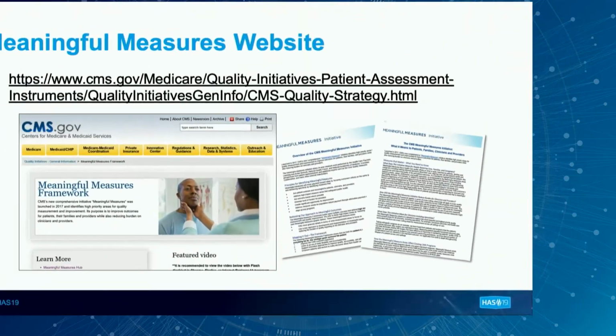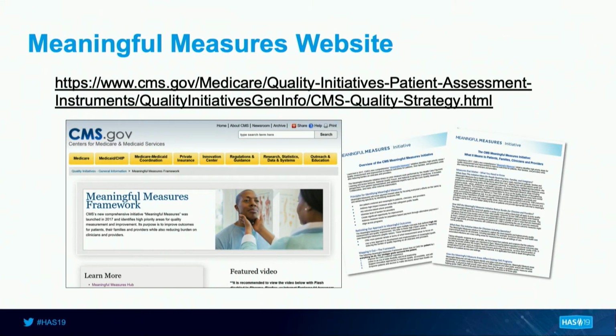All right, so I do want to take the last couple minutes before we go into Q&A to cover some resources. First, we have our Meaningful Measures website. It has a lot of great information. There are fact sheets. Each of the 19 meaningful measure areas that I mentioned are defined there, so you can see what we mean when we say medication management, what we mean when we say equity of care, etc. So a lot of great information on there, as well as videos. So definitely encourage you to check this out.